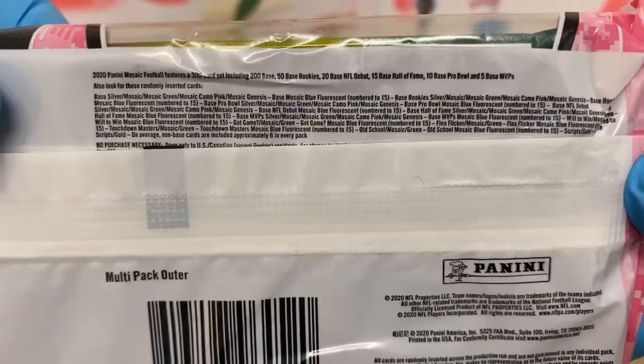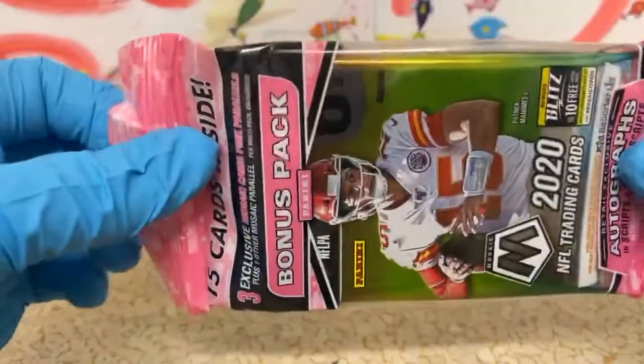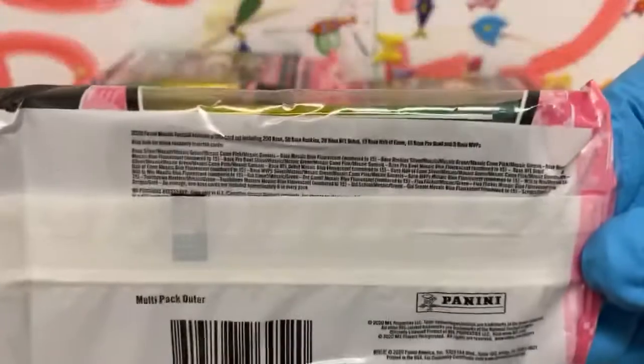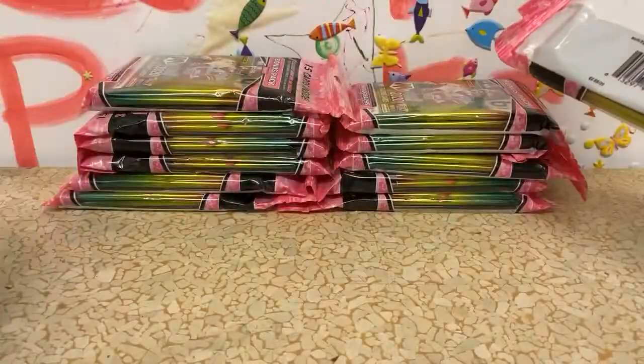Three or four of the people that bought in are people who've been in the group for a while. So they may be waiting that 3 or 4 minutes because they know I like to wait around and make sure everybody gets in. So without further ado, we got 12 of these bad boys.